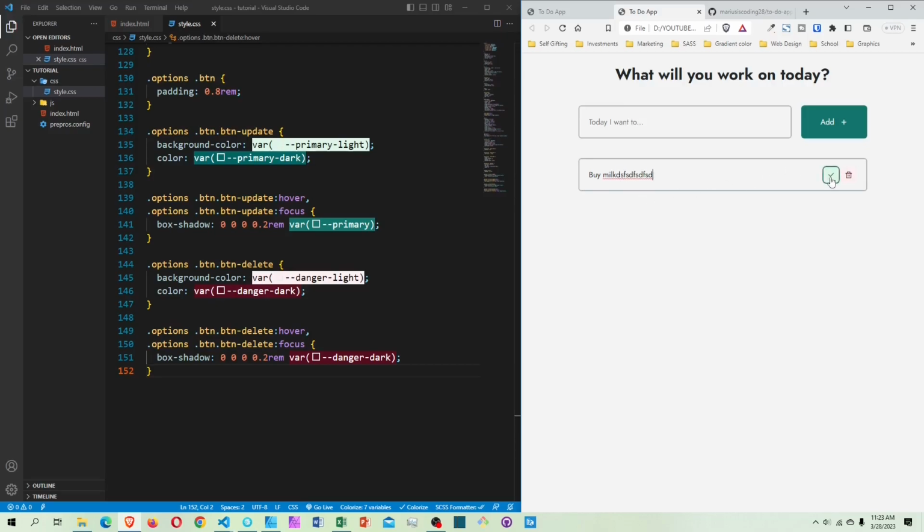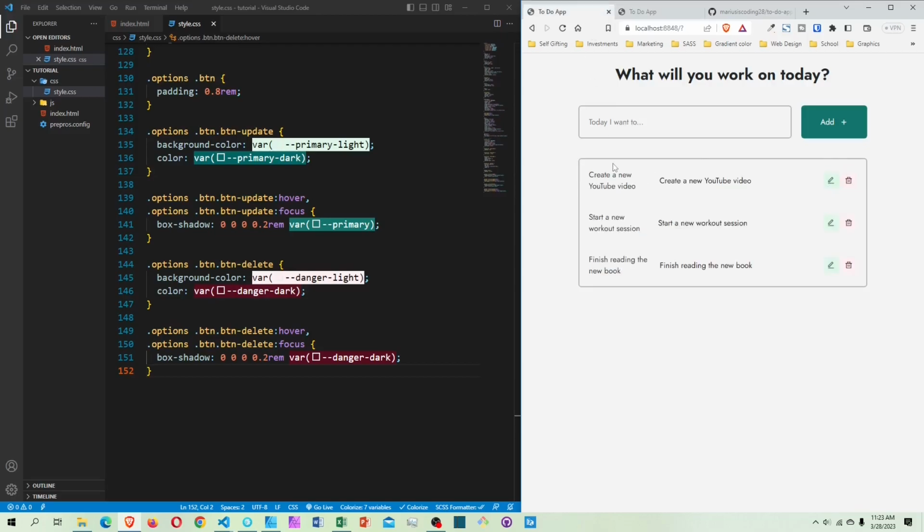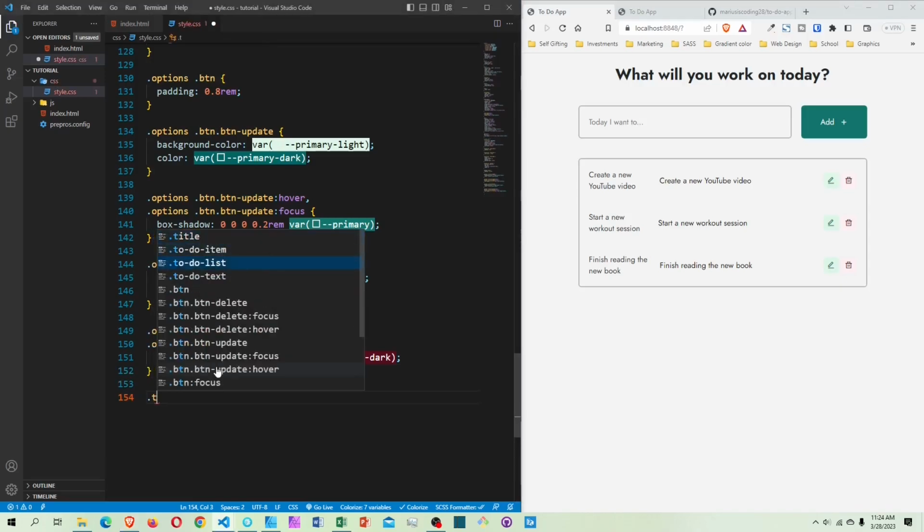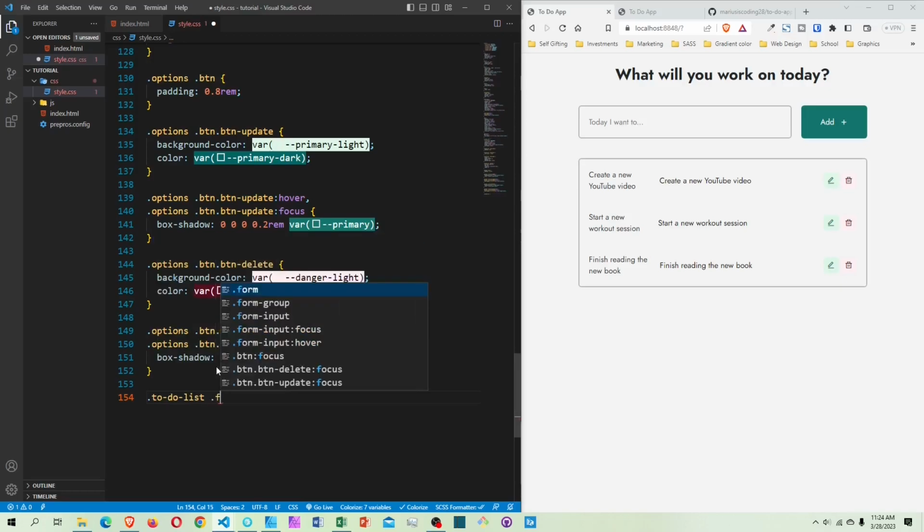When we save it, it's saved. By default the paragraph is showing and the input is hidden. So when we update it, the input is hidden and the paragraph will be showing, and we have the new information.